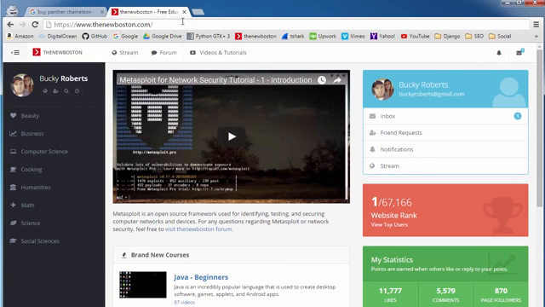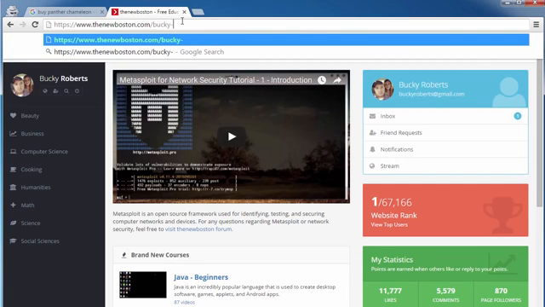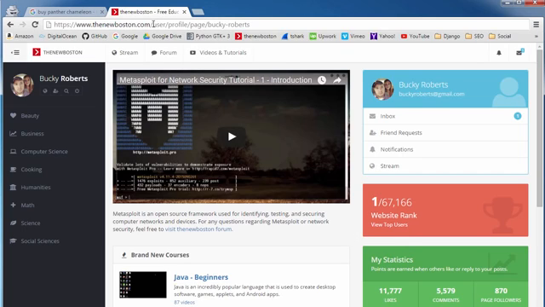Now, let's say that I wanted to make a profile page for all my users. Well, a good idea would be to make a URL like this right after Bucky Roberts. A little worse idea would be something like this: user profile page Bucky Roberts. And the reason that this isn't a great idea is because this is 4 directories deep.